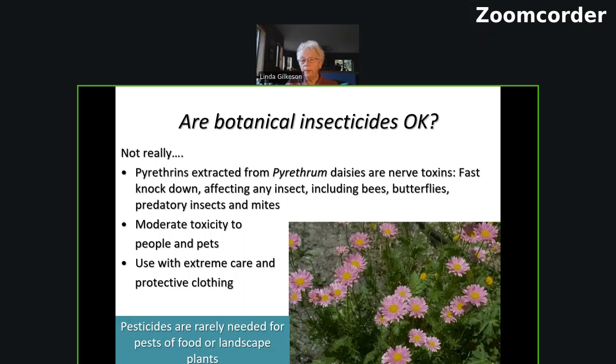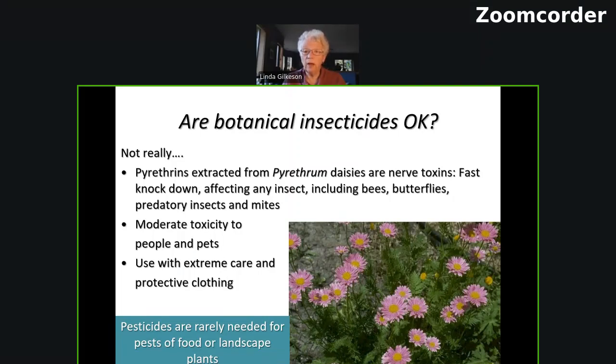You do hear about botanical insecticides because there are insecticides that certified organic growers are allowed to use under certain circumstances. It's very much more regulated now. But just because it came from a plant doesn't mean it's safe. Pyrethrins are nerve toxins. They're actually of an intermediate toxicity. If you look at the scale of all the pesticides, they are as toxic as some of the chemical based products that people used to use.